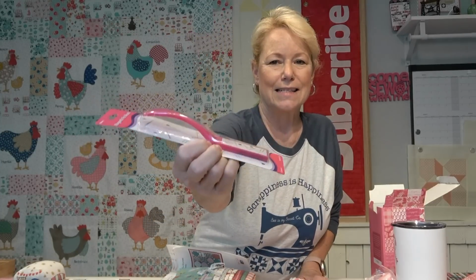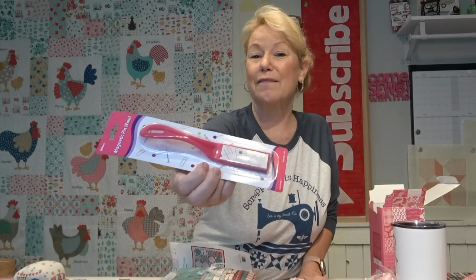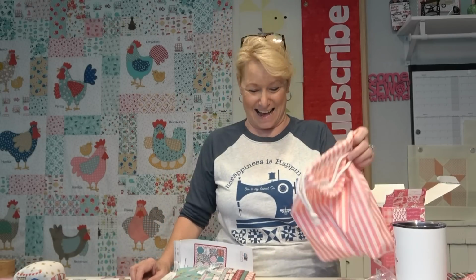So, okay, and last but not least, the Creative Notion subscription bag came in this month. And it's the one for June. I had shown you guys a couple weeks ago the one for May. So this one came in too. First thing I see is a magnetic pin wand. This is good. It's nice. You drop some pins, you can grab the handle and bend down and pick them up off the floor. You don't have to bend all the way down. That's nice. Sometimes it's hard to get back up.